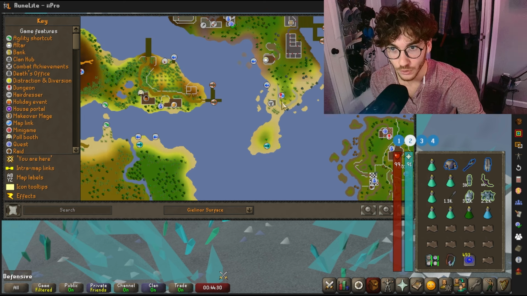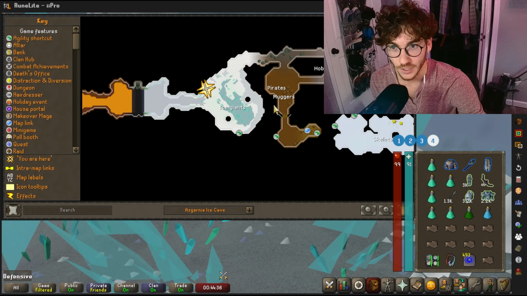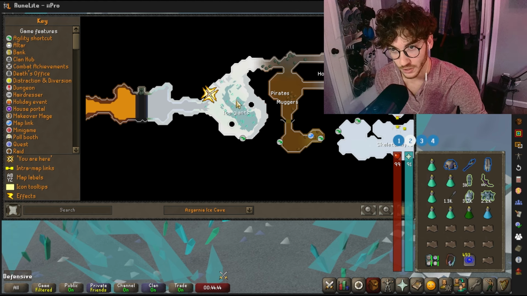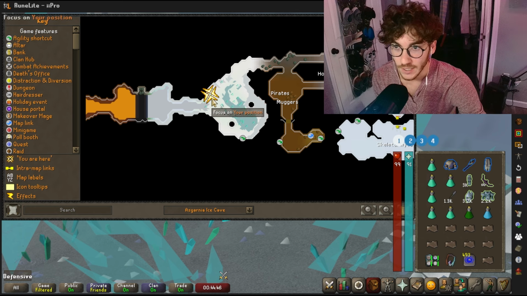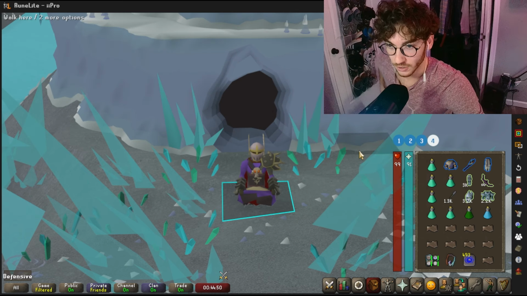And the way that you're going to get here is you're going to go to Fairy Ring code AIQ, and then you're going to run north to the Asgardian Ice Dungeon. And then once you're in the Asgardian Ice Dungeon, you're going to be here, and you're going to run this way and up here, and then you're going to take a left, and you're going to go to the Ice Giants, and the entrance will be right here. And that is where I am, in front of this big, dark, scary hole.